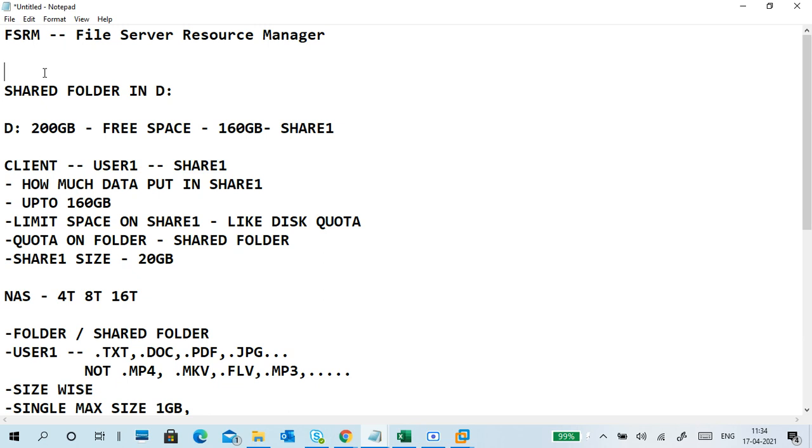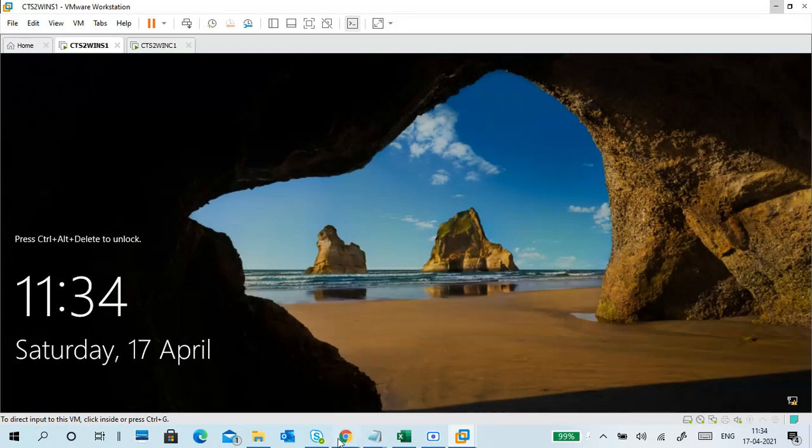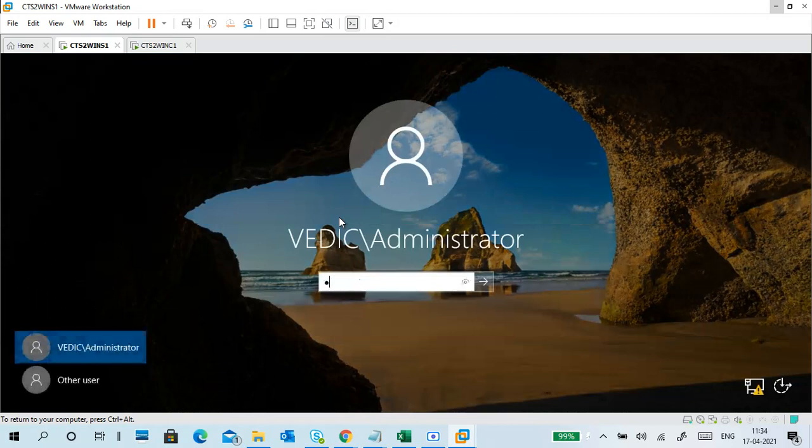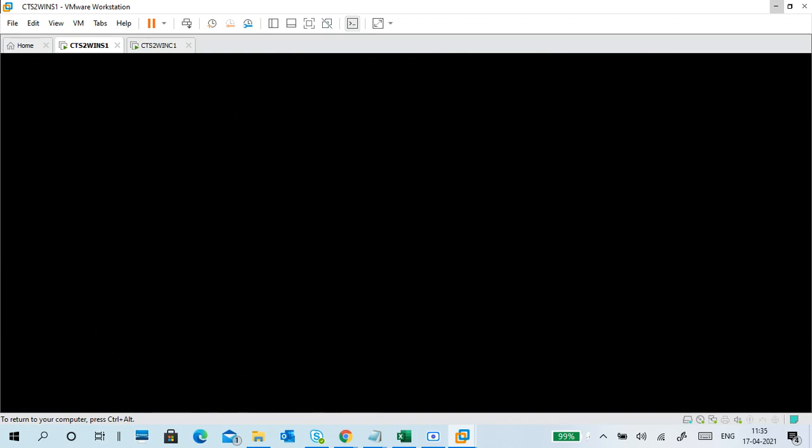Next one is, today I want to start the storage. This is one kind of storage limitation. So I'm mixing up both things to understand what File Server Resource Manager is. And practically we can also do it in a different manner, on a folder, on a shared folder, on Work Folders. Even yesterday I did Work Folders.